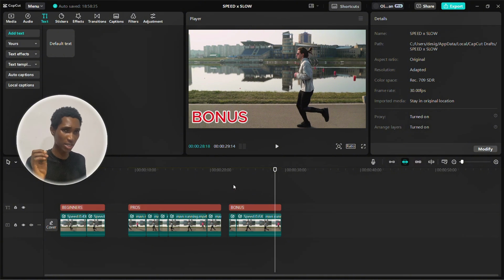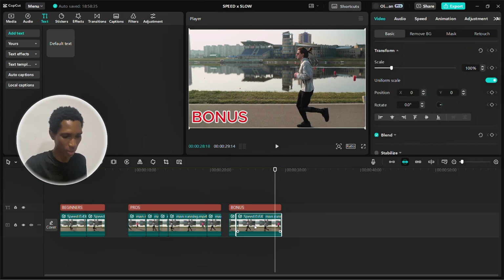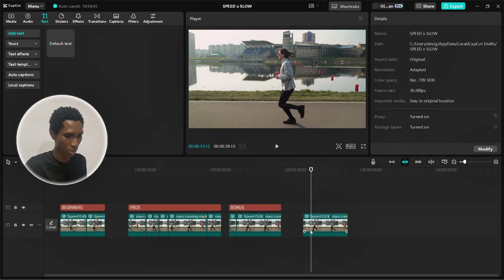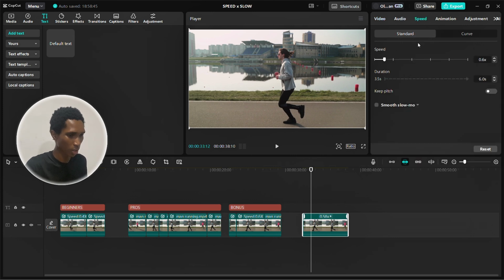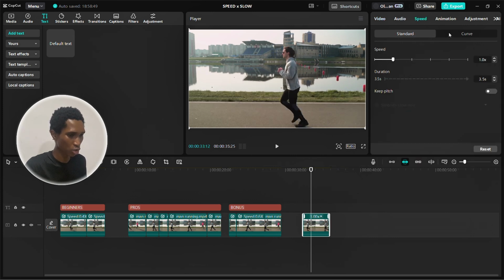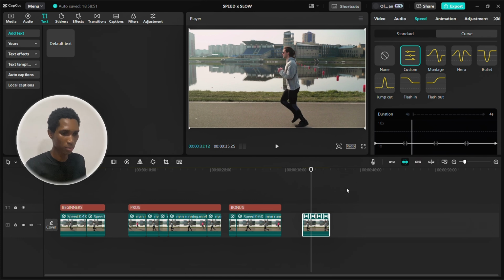The final one, like I said, freestylers, you don't work with templates, you create your own thing, and let me show you how you get that done. So this is for professionals now. You don't have to use templates or whatever. So let's go back to our default. You just come into curves and go to custom. So now you determine when everything goes slow and when everything goes fast. And I'm going to show you how that works.